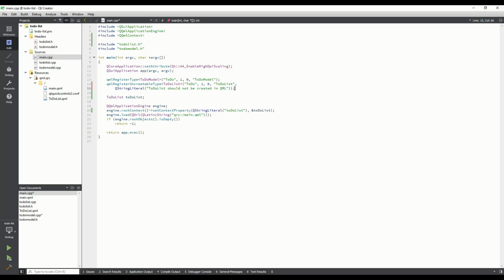This registers to-do list as a QML type so that it can be used as a property of to-do model.